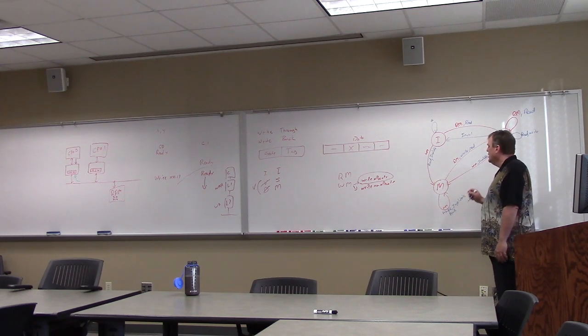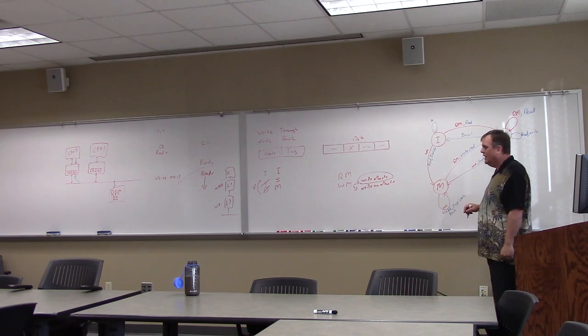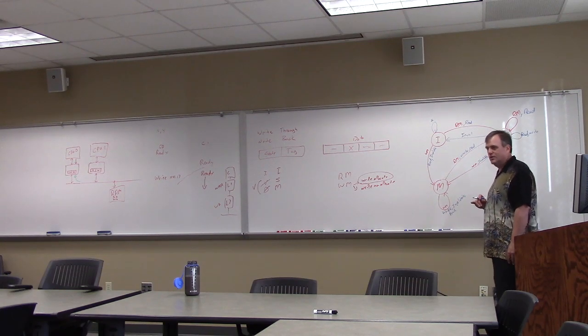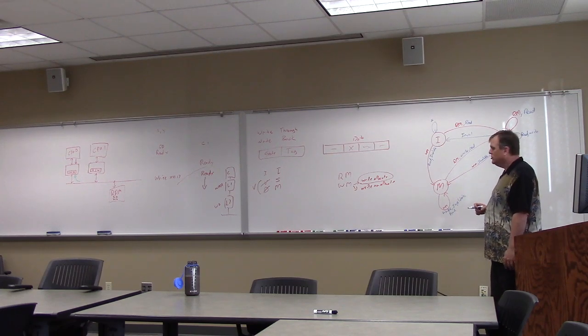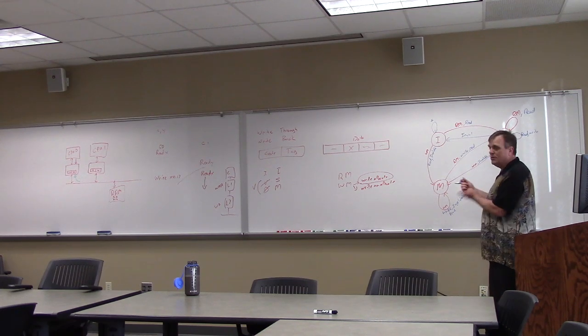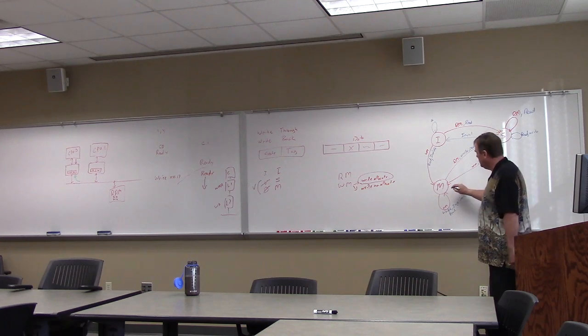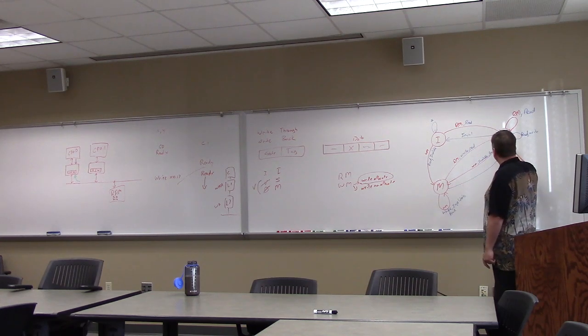Right? So let's deal with, I'm in the modified state and I get a read request. Somebody on the bus says, I need that address. Right? Now, they are sending it out on the bus expecting RAM to respond to this. Right? But I'm the one who has the correct value. So, I'm now going to be sharing it with somebody else, which means I'm going to have to go over to this state.